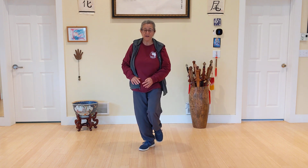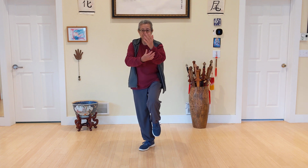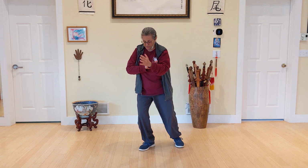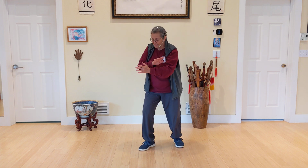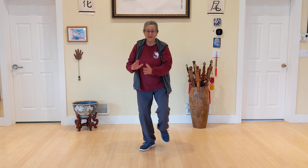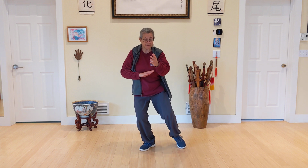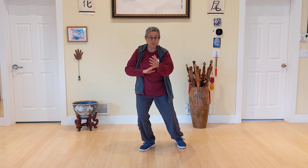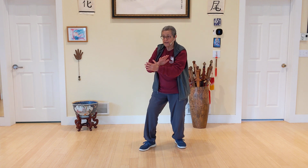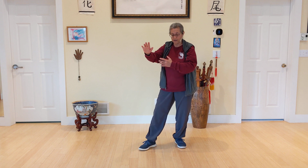This is what Baton used to call reaching for the soup, like you're wearing a big butterfly sleeve, and as you come out here, I want to reach for the soup, and I've got to keep that sleeve out of the way. So let the hands move together. You're going toward the elbow with the right fingers. Shift and turn to the corner. All the weight ends up on your left leg.